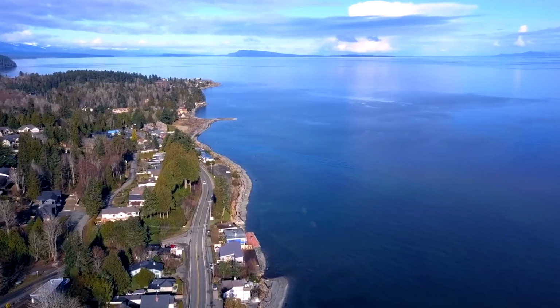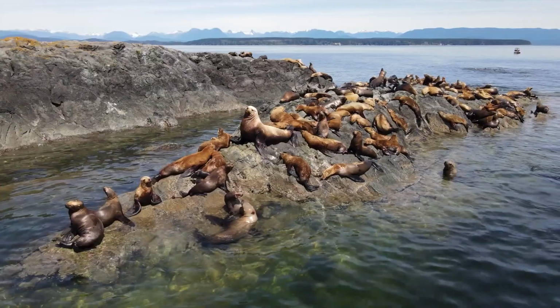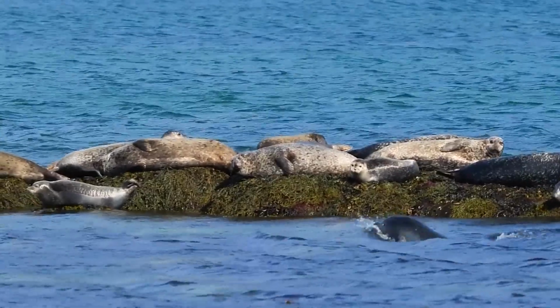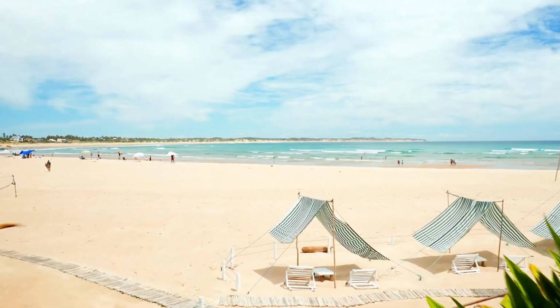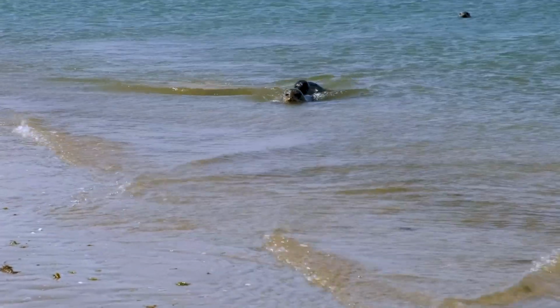Now, if you go out a little bit deeper, the diversity of what you'll see really explodes. This is where the waters come alive. First off, you'll notice in abundance harbor seals. They're really everywhere. You'll see them resting on rocks, popping their little heads out of the water and watching you as you paddle by on your kayak, or watching you as you have a little beach fire on the beach. Their big dark eyes, they're really curious. They're cute. They don't just pop up and go away. It's kind of funny how they like to stick around and just really see what you're doing.